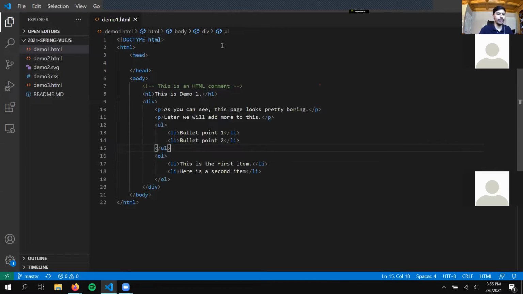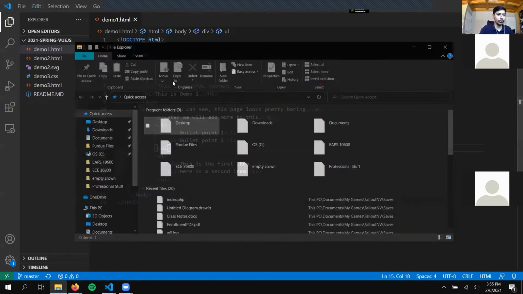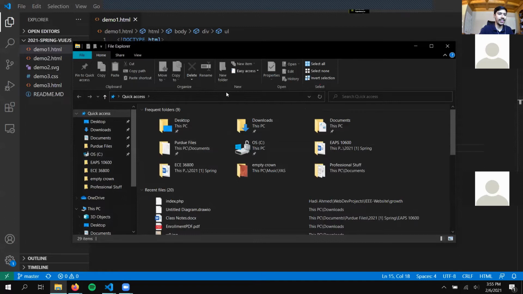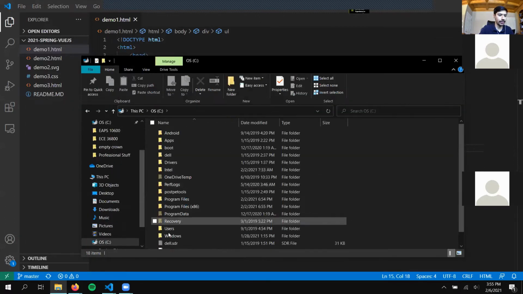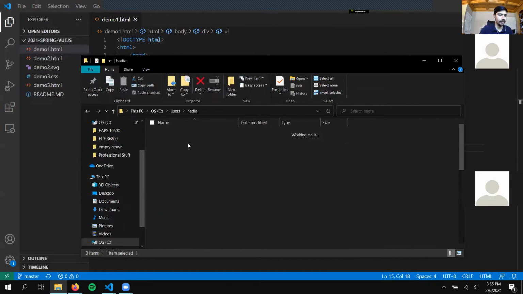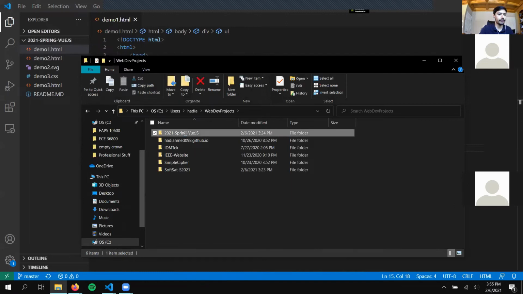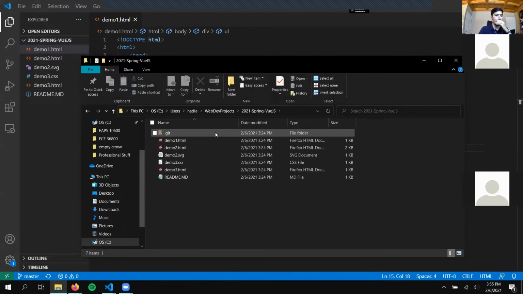So how do we view these files? Great question. If we open up our file explorer and navigate to the folder where we saved the code, and in my case, I saved mine in my user folder, so we're just going to dig through my hard drive really quick. Oh, here. And you'll see the files that you see here as well.